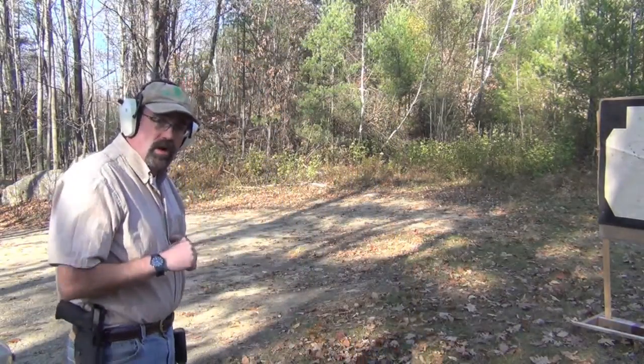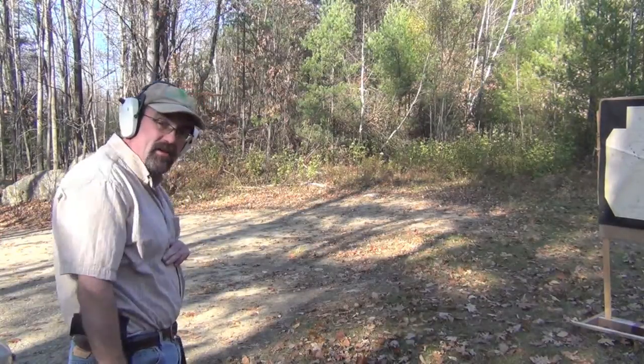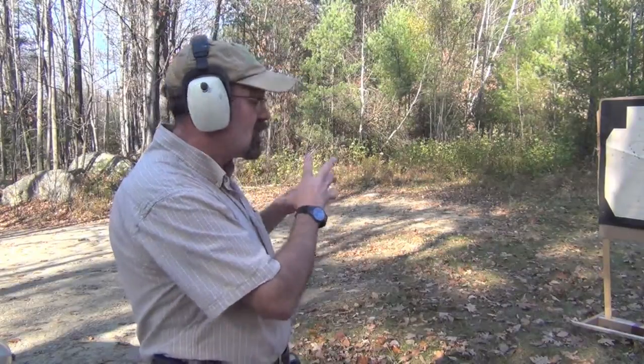So you can see from a time standpoint, as I do this drill a little bit more, I'm getting a little more comfortable with having to rack the slide one-handed. Keep in mind, no one's shooting at me. I'm not moving to cover. I have no one grabbing my left arm, raining blows into my face, or stabbing at me with a knife as I'm trying to do that. So again, this is a non-stressed environment where I'm able to get good combat effective hits while doing the process one-handed.